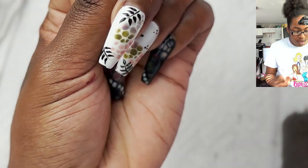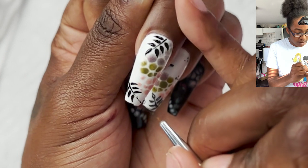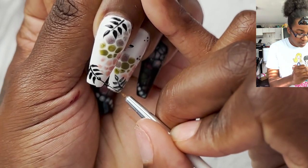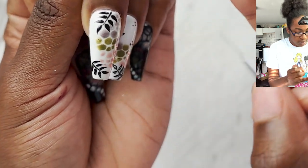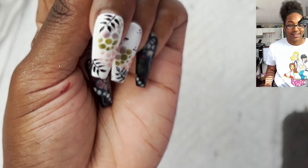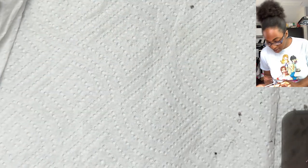Hopefully they don't create no robots that can start doing nails real good. Now if they create those, the world is definitely coming to an end. Like, this robot has took my job. Lord knows I don't want that to happen.